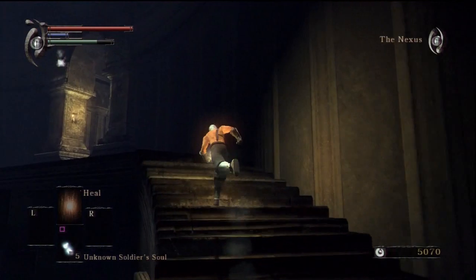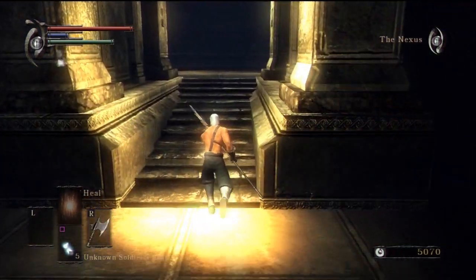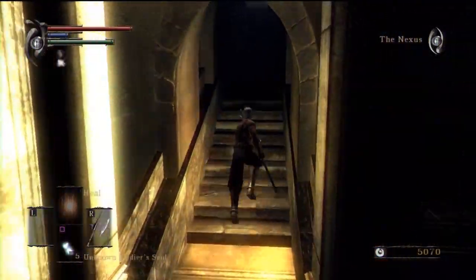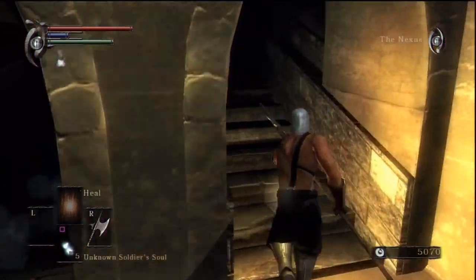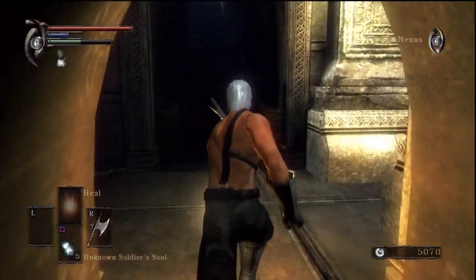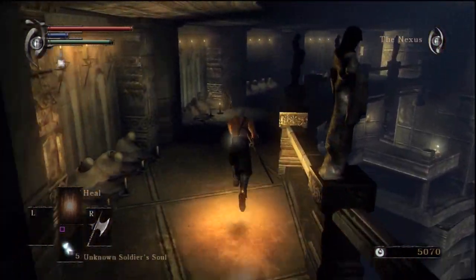I wanted to get the enchant weapon from him. Such a useful buff. Grab enchant weapon from him for 5,000 souls, and it makes you do a lot more damage, like, I don't know, 50% more damage. It's pretty crazy. Lasts a long time, and it's very helpful. I wanted to show that to you guys, but I guess we'll just have to wait a little bit.